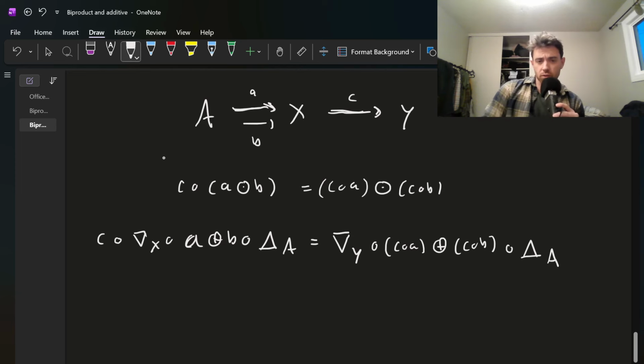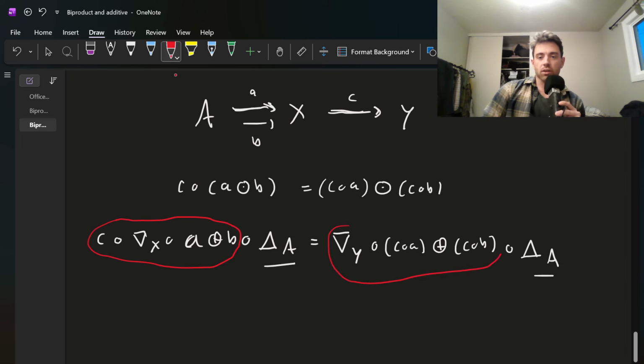But notice on the very right, I have the same term here. So actually, it would suffice if I were just to show that these two maps are in fact equal.